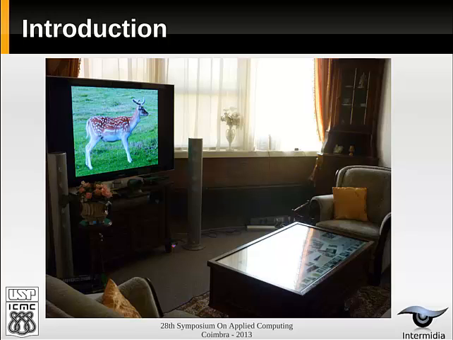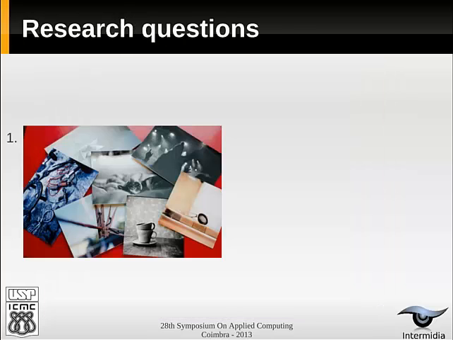We are interested in better understanding how interactive tabletops can be used for exploring and viewing home media in family gatherings. We placed an interactive tabletop in the middle of the living room so that it can be used as a normal coffee table in front of the television set. We conducted a number of experiments considering three main challenges.